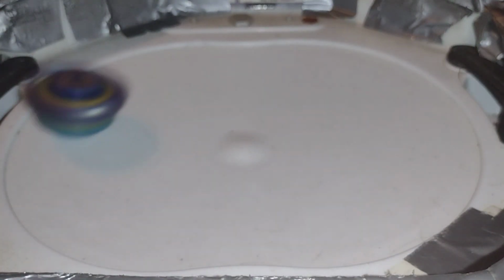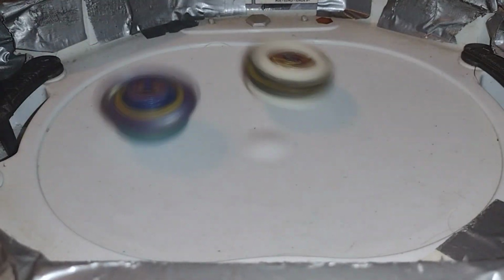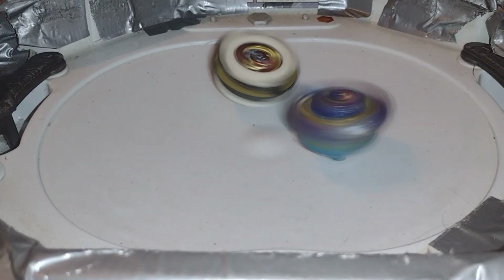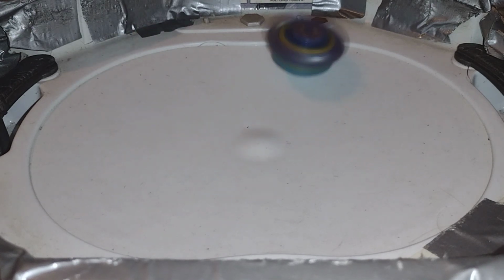3, 2, 1, let it rip. You all know this beast. That was a horrible launch. Not mastered this Belfyre at all. I didn't have any trust that this thing was gonna do anything. Oof, okay, let's try it one more time. It's just not got enough weight. I don't feel anything behind its power.